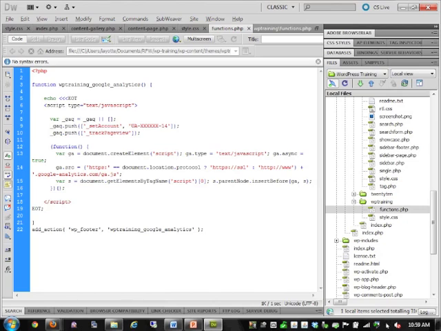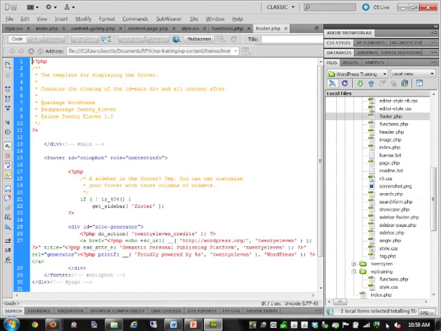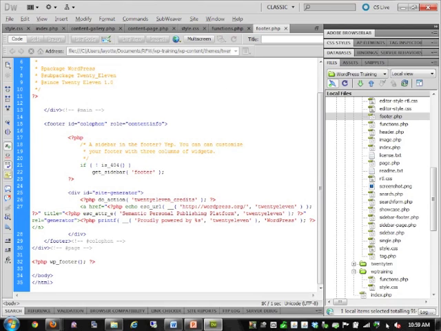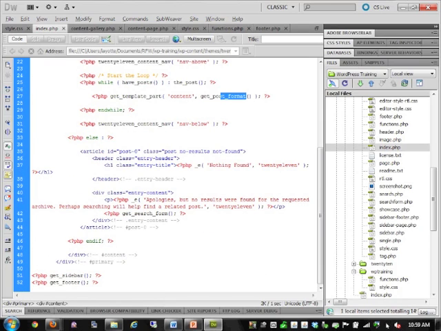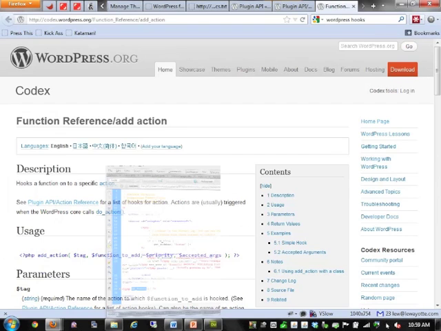Okay. But you could add a footer.php and do whatever you want in it. In fact, let's look at the footer.php. It runs this WP_footer function, which is different from get footer. So the WP_footer function, actually, let's see if we can look at the code.